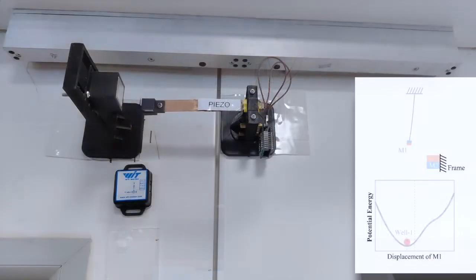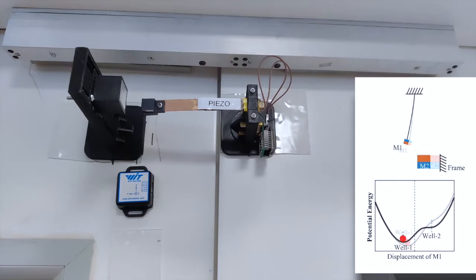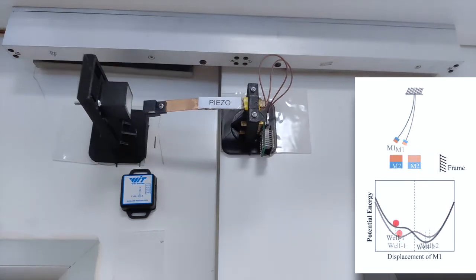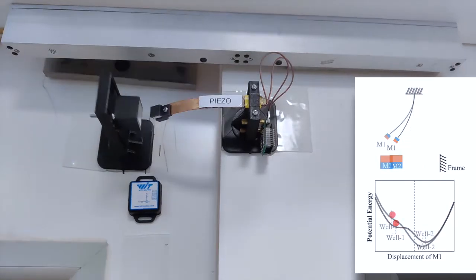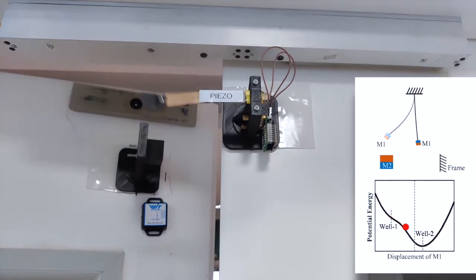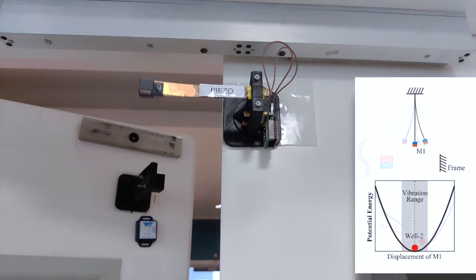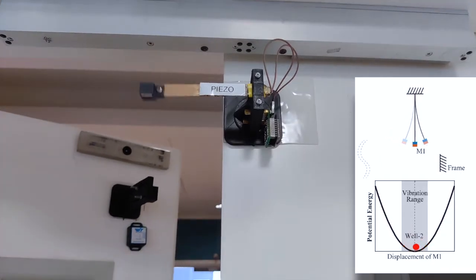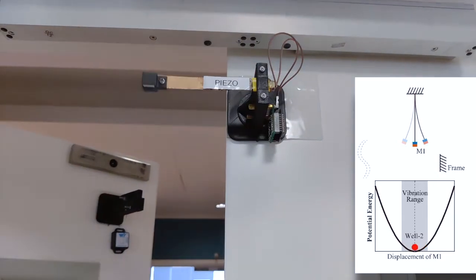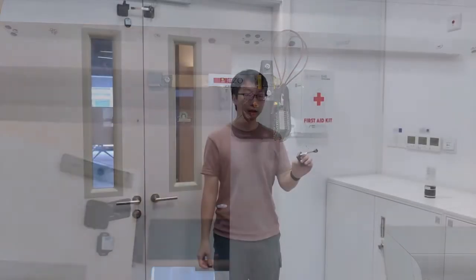During the open door motion, the beam starts from the bottom of the monostable well. As the door moves, the potential picture changes and becomes a bistable double well. The potential energy of the beam increases as the door continues to move. The shallow well will disappear and the ball drops to the other well and starts an underdamped oscillation. So that's how we turn the transient motion into a vibration.